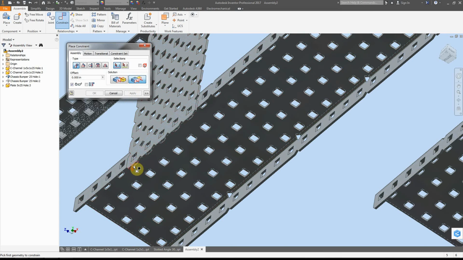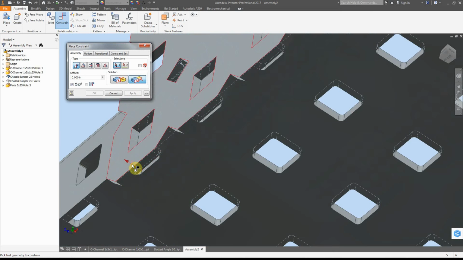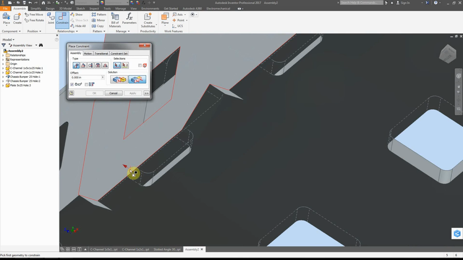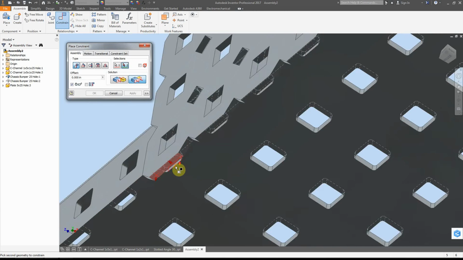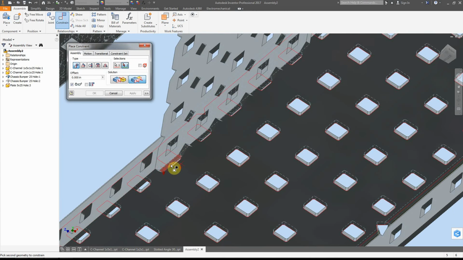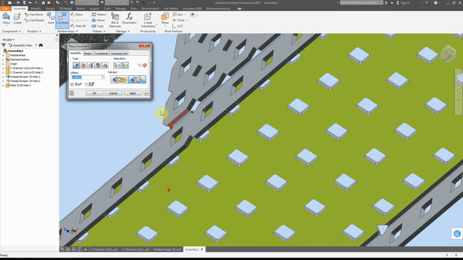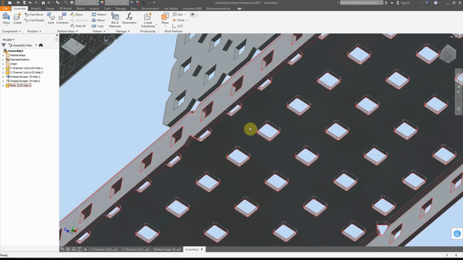And notice how I'm looking. It's really easy to catch this edge. So notice if I go way in here, I can highlight onto the edge of things, but I don't want to, okay? So you always look for that arrow right there pointing up. So I'm going to flush the surface of the bottom of this piece of metal to the bottom of this other piece of metal and click OK.